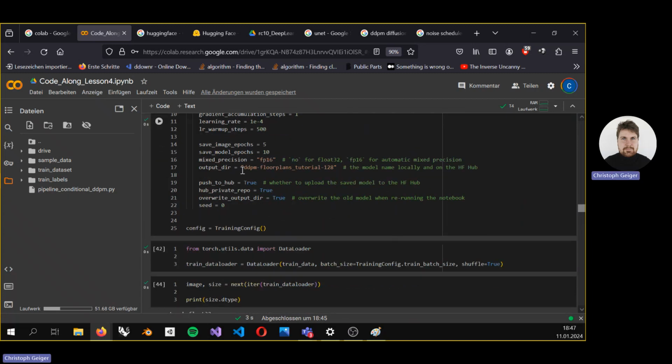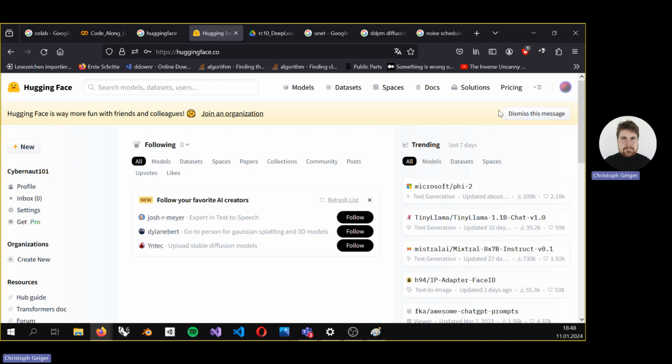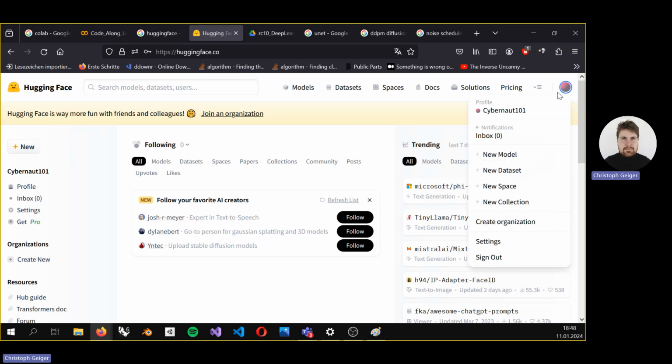If we use the push to hub and we created this output name here, we need to go on Hugging Face and create a model with the same name.